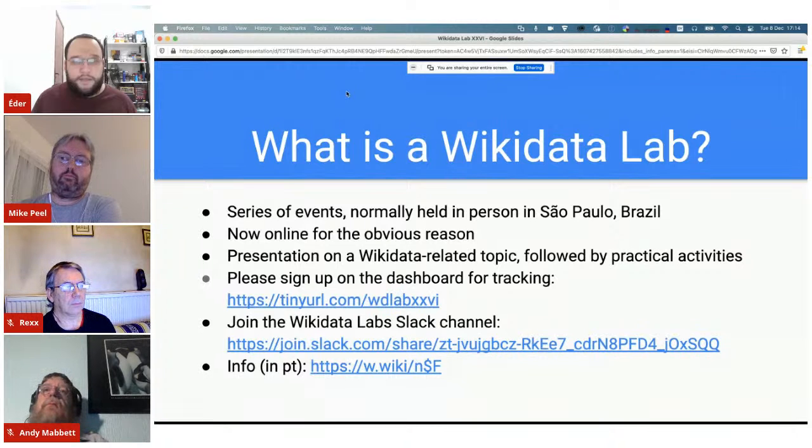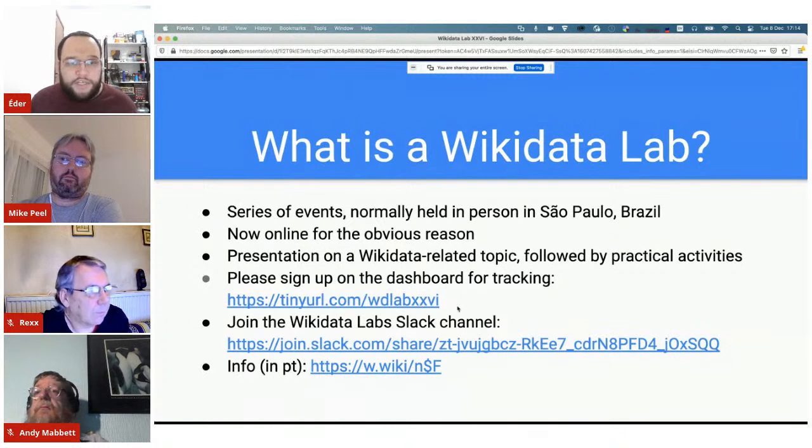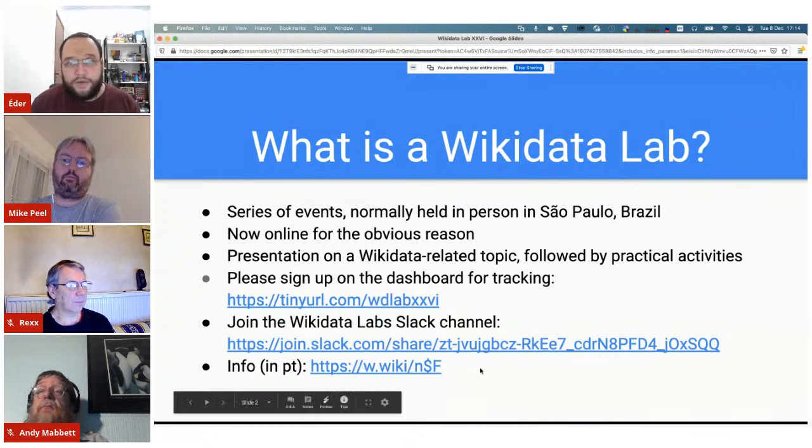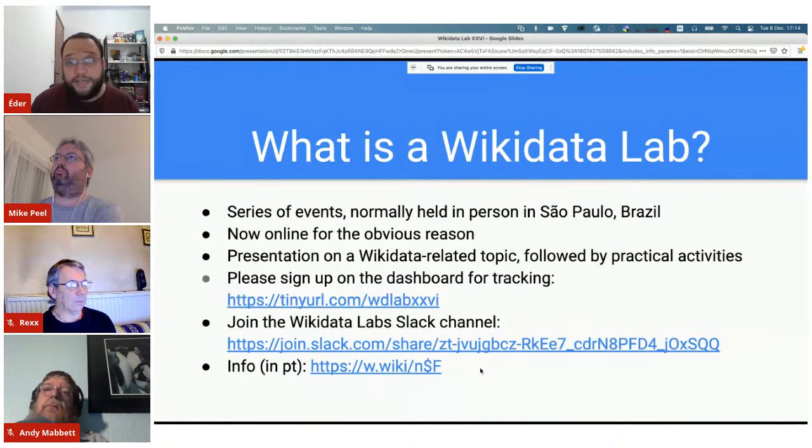So this is the link, tineural.com/WDLab XXVI. We have also a Wikidata Labs Slack channel, so we can communicate and ask and answer questions about Wikidata related topics that we cover in this Wikidata Labs.